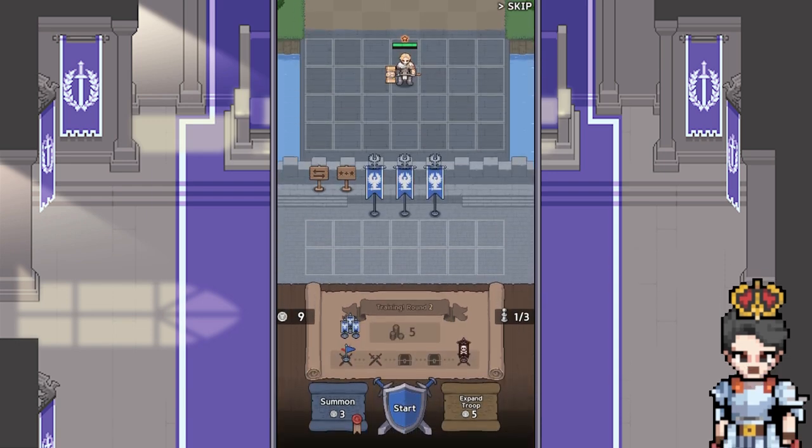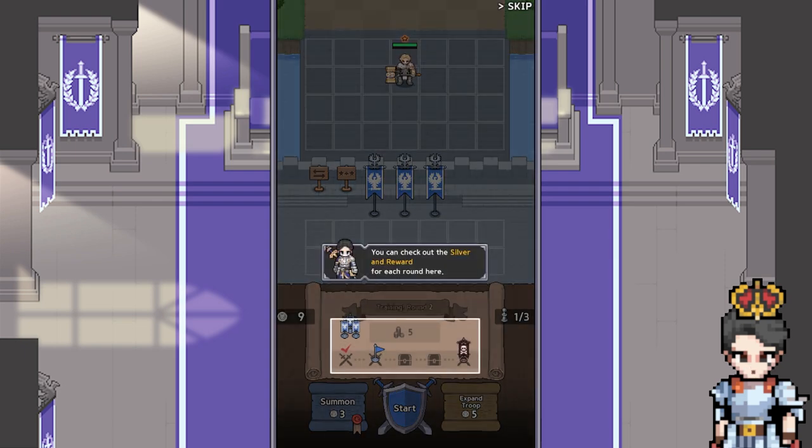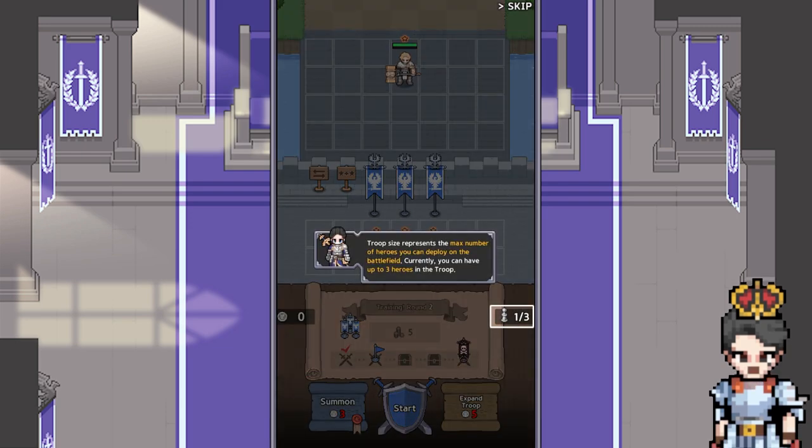This is pretty nice, this tutorial. So you get silver, which is the currency in the game, when you do a round to summon your units. Here is your round counter, so you can know which one is a battle and which one is like a loot round. And summon more heroes. Okay.